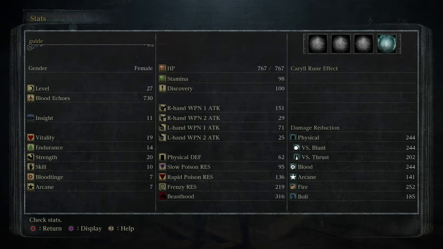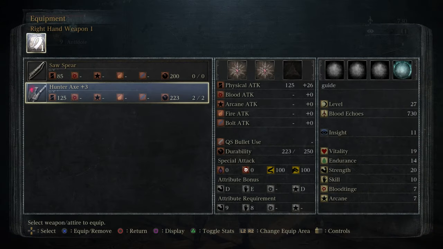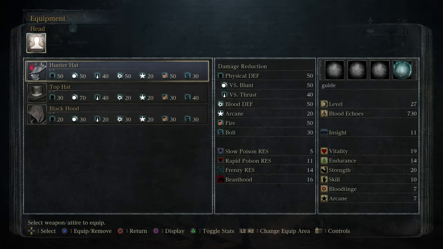My stats are as follows. I'm level 27. I have 19 vitality, 14 endurance, 20 strength, 10 skill. I am using a Hunter Axe plus 3, so I'm mostly doing an axe playthrough, and that has a couple of blood gems on it. And then I have the Hunter Garb for my set.